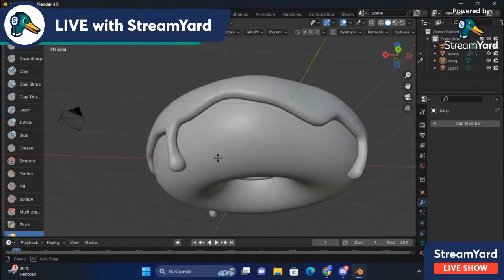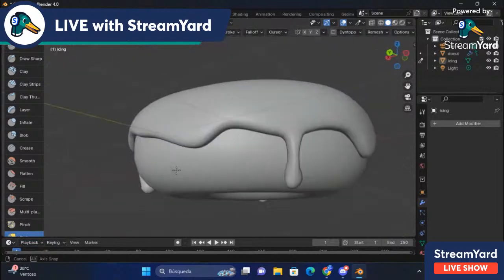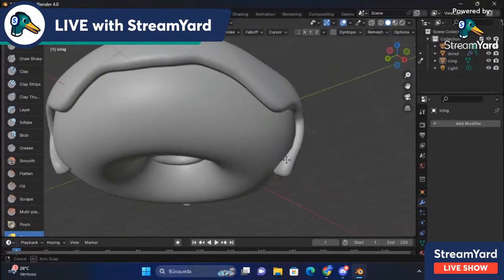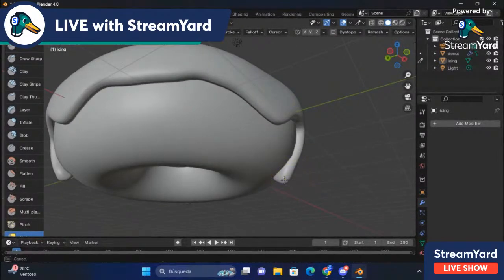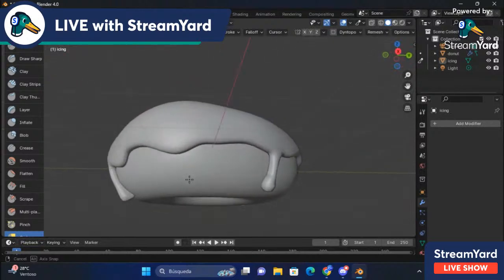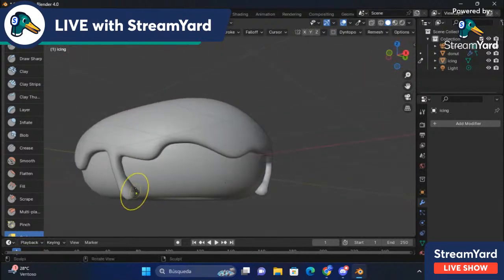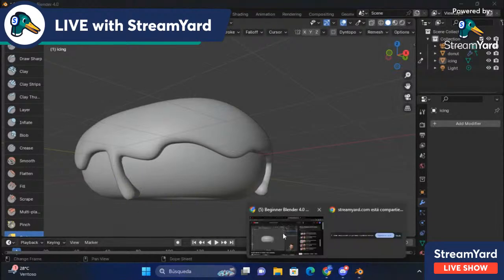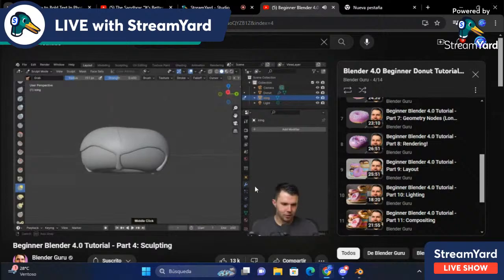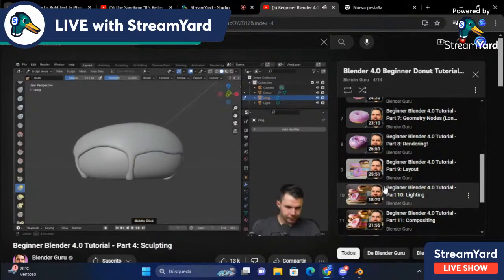Pull this around. Pull this around. Just click and drag, and click and drag. I can change the size of the brush with F. And you've got more time than me, so maybe make this better than what I'm doing really quickly. But just get generally a shape like that, and it should look a little nicer. Okay, maybe I'll do it till 5.